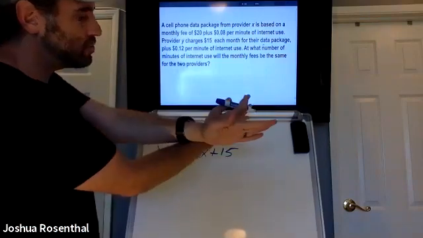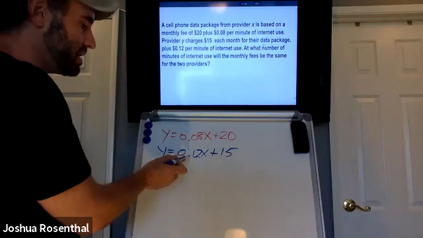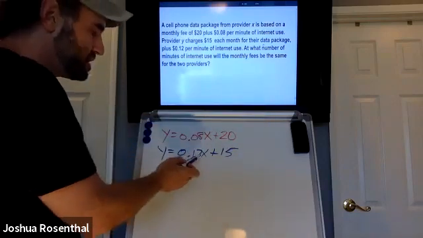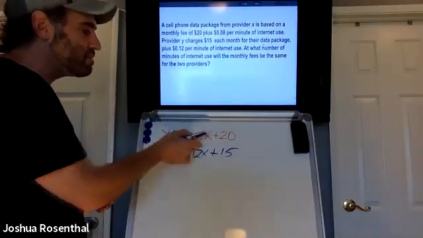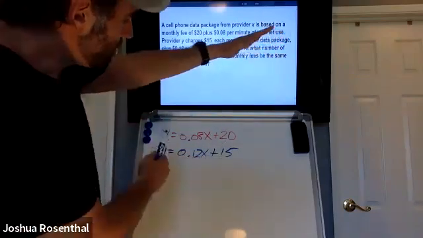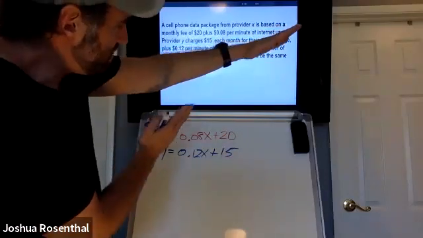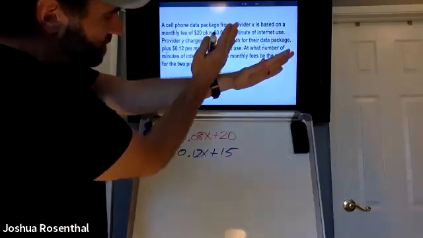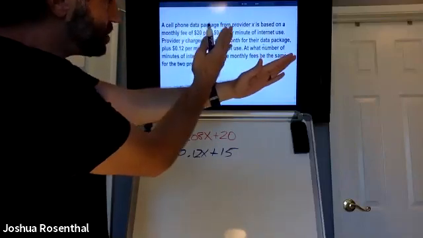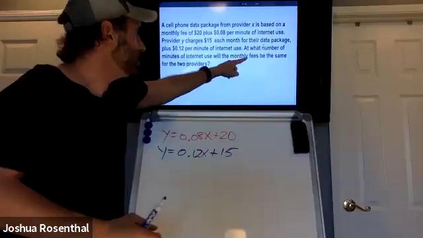So you're going to see they're going to cross graphs. So even though this one was cheaper to start, it's got a steeper price, steeper slope. This is flatter, but it started up higher. So you're going to get this for the red. The blue one's going to start $5 lower down here, but it'll be steeper charge per minute. After a certain amount of minutes, they'll be the same price. So at what number of minutes of internet use will the monthly fees be the same?